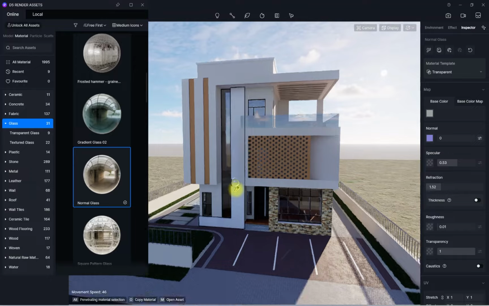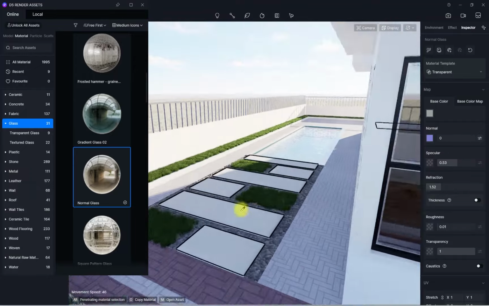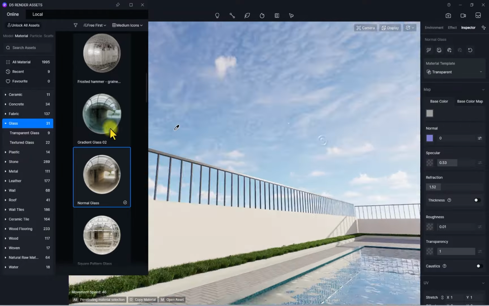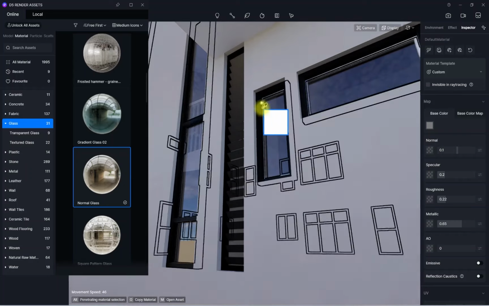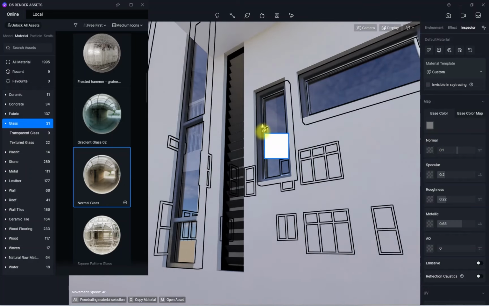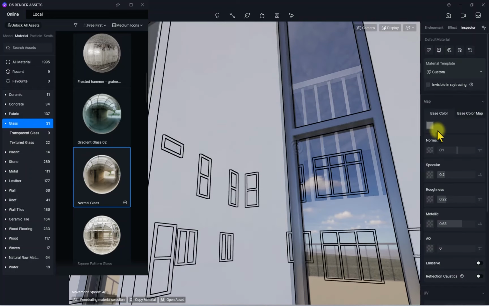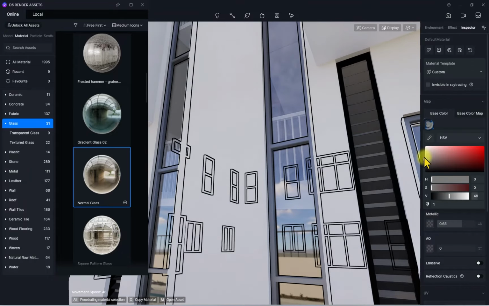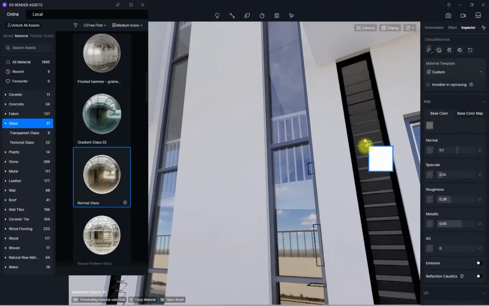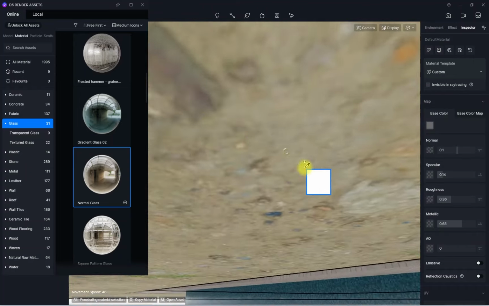Okay, so now that is done, we are now going to go and apply some mullion material. So the mullion materials are similar to all these normal metallic materials. So we can click on this material, copy it, and just paste it here. So once we paste it here, we can now work on it a bit before copying it to the rest of the mullions. I'm going to click on I, click on this, then I'm just going to go and reduce the specularness again, increase the roughness just a bit, and I think it's good to go. I can just increase the darkness just a bit, then click on copy, paste it here, paste it here too, then I'm just going to paste this here too.